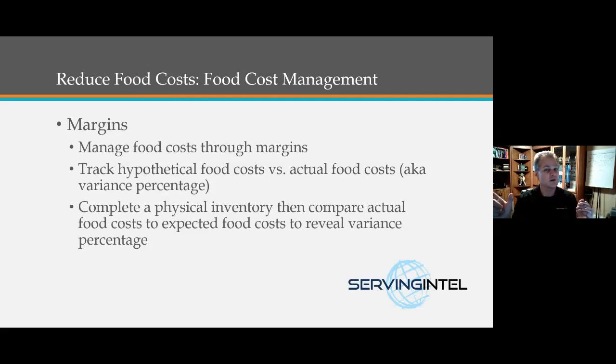And so that 30 pounds of stock on hand is what's incredibly important, because that's how you compare to how many hamburgers did you sell last week and what's your loss ratio. How much meat did you actually use compared to how much meat you sold? And is there a variance in that particular one? There's almost always a variance for most all items, but you need to know, is it a 1% variance or a loss, or is that a 50% loss because somebody's stealing a hamburger from you? And so getting a system in place is huge. What I'm talking about there is hypothetical food cost compared to actual food cost. So let's stay with the hamburger example.